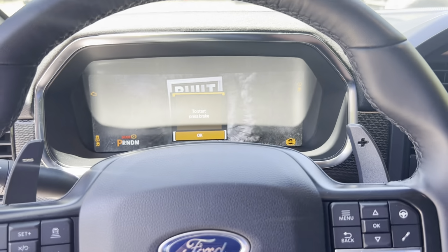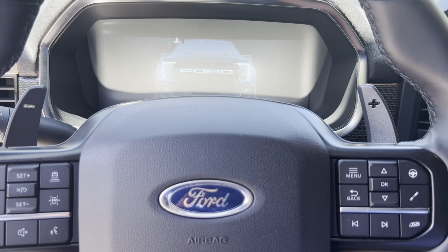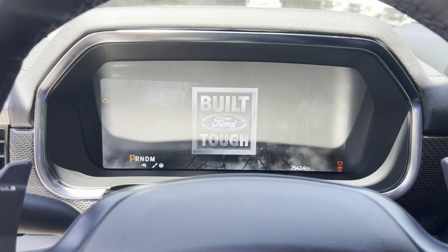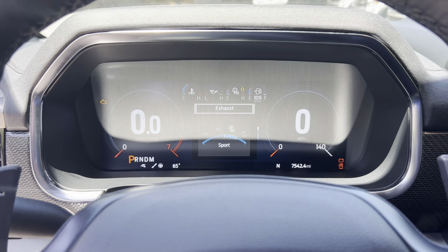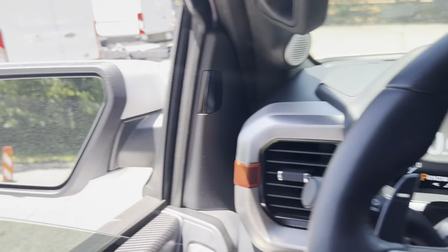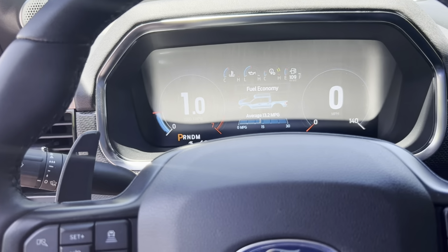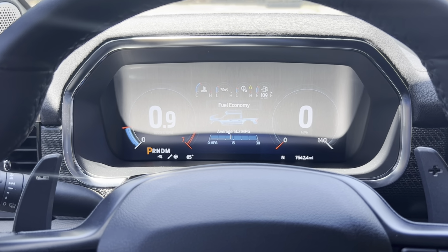We're gonna go ahead and push the button. I'll let it beep at us a couple times and put it into accessory mode. Then we're gonna press this button here, which is the exhaust button. I know the door's open. I'm gonna make sure they're open. We roll down the window so we don't hear this thing beep at us, but it sounds absolutely amazing. Point these vents off of me. It is a rather hot day outside.